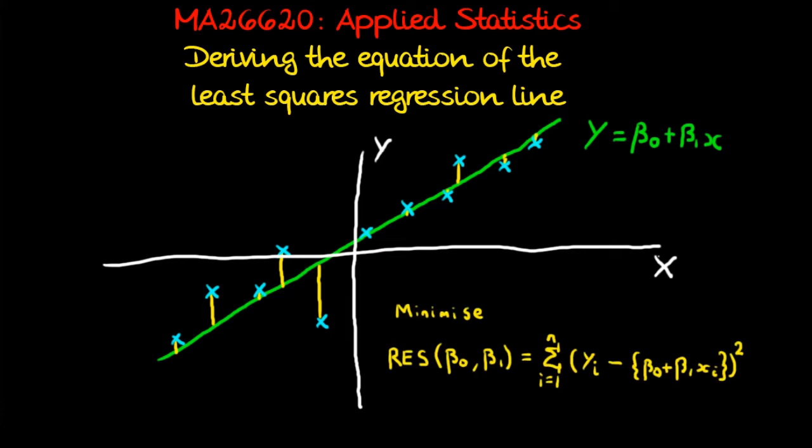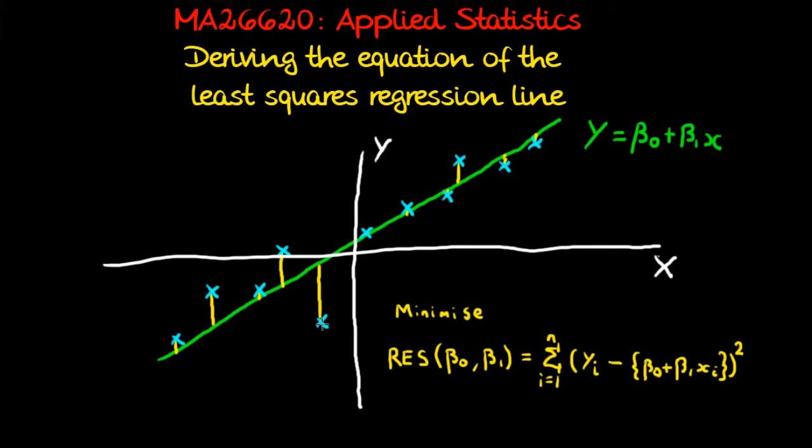So what is the residual sum of squares? Well, it depends on the intercept beta naught and the slope beta 1 of our straight line. But in order to calculate it, we take the y-coordinate of each point, that would be the y-coordinate of these blue points here. And for each of them, we subtract off the value of y that's on the straight line, so that would be subtracting off beta naught plus beta 1x. That would be this point here.